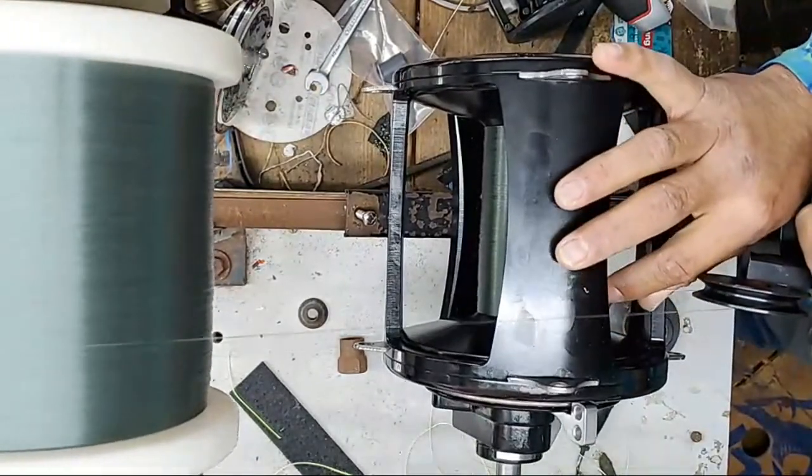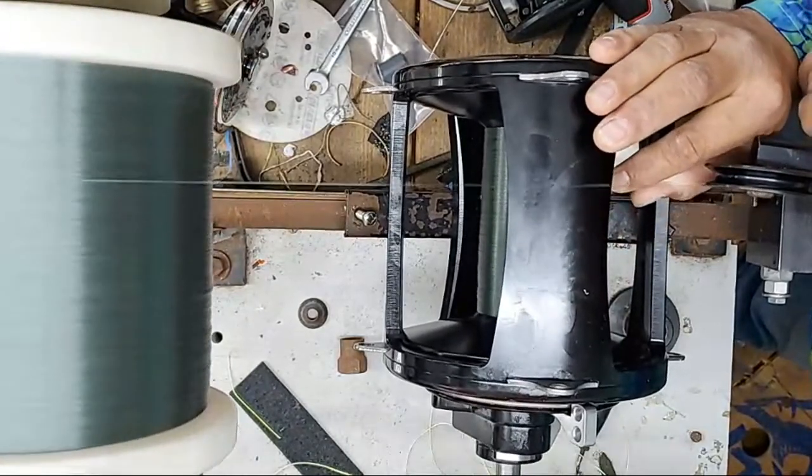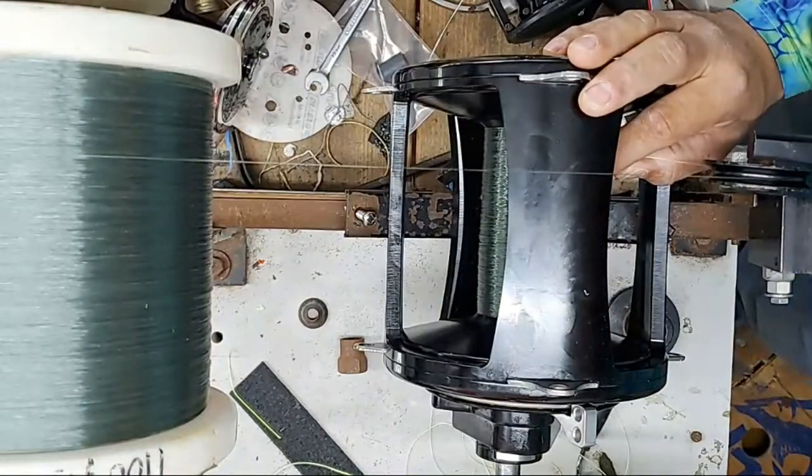So, coming up on 1,000 yards. That's 1,000 yards right there, guys, and so far so good. Let's see if it keeps working.